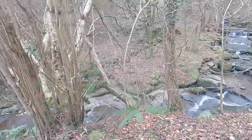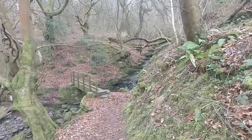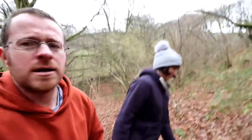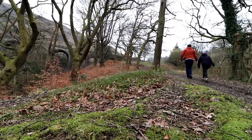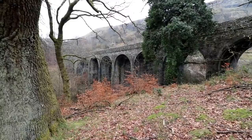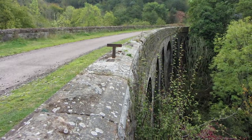In at number seven is the Killay Viaduct. I can't express to you enough how much you should go and visit this line. If you lived in the village down there, this could well have been your walk up to the station — a lovely walk. We had no intention or even knowledge that this viaduct existed until we came here to visit both the tunnel and the old station. But as we walked up the hill to find them both, we were left in awe of what appeared out of the trees to our left. The curved viaduct sits on a gradient of 1 in 38, around 95 metres in length and 25 metres above the gorge below.